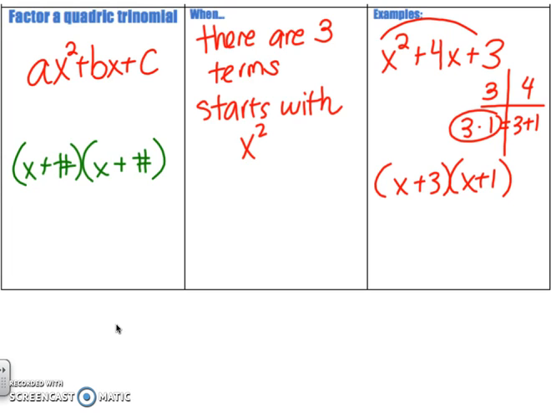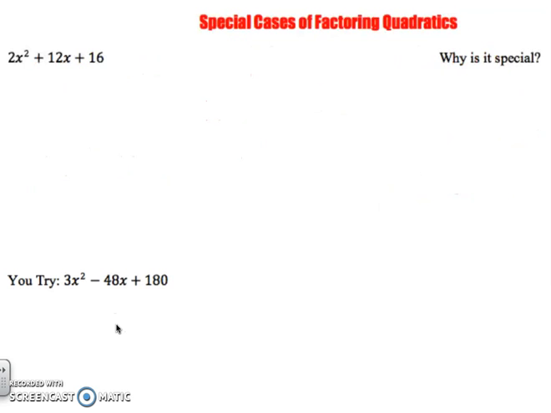And so now we're going to start jumbling them up, and you have to figure out whether you need to do the t-chart, or whether you need to factor something out, or whether you need to go ahead and factor by grouping. All right, but before we do that, I'm going to teach you two special cases on the back, and then I'm going to let you guys practice. So these are called special because something's a little different.